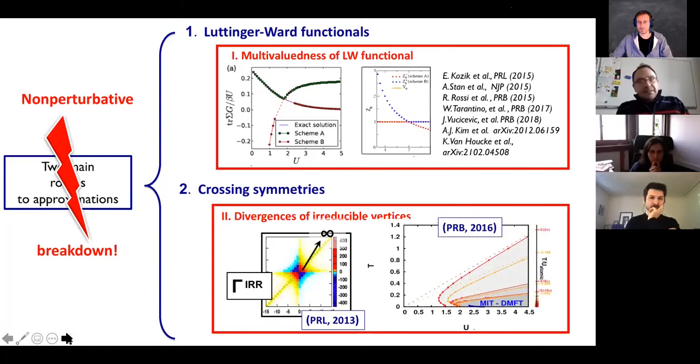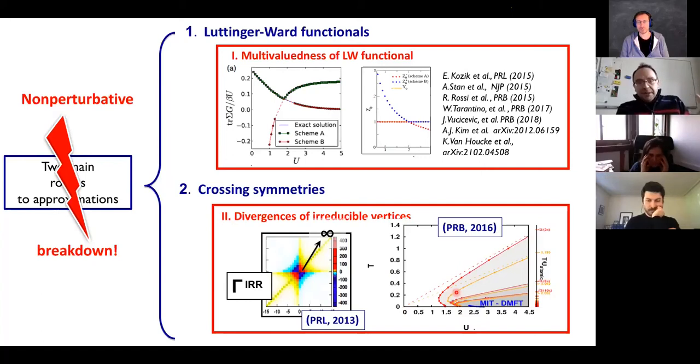which is something that we just met by chance while making calculations in dynamical mean field theory, in which it was observed that for certain values of the parameters of the Hubbard model, the irreducible vertex of the Bethe-Salpeter equation in the charge channel was diverging. Later on, it was even shown that there were many of these divergences. For instance, this is the phase diagram of the Hubbard model, and you see that the Mott-Hubbard transition at intermediate values of U is surrounded by many lines where the irreducible vertex function diverges.